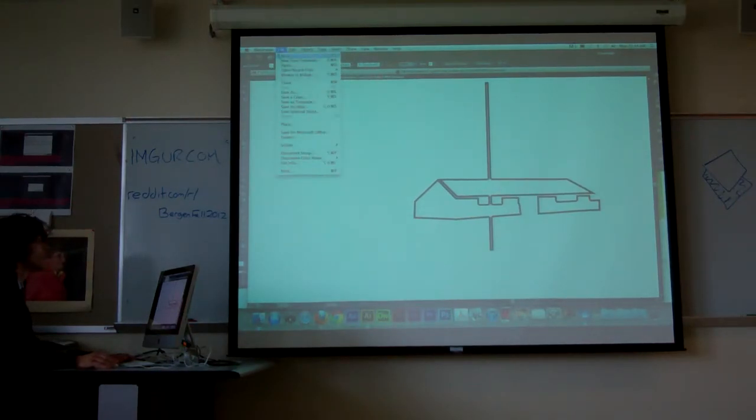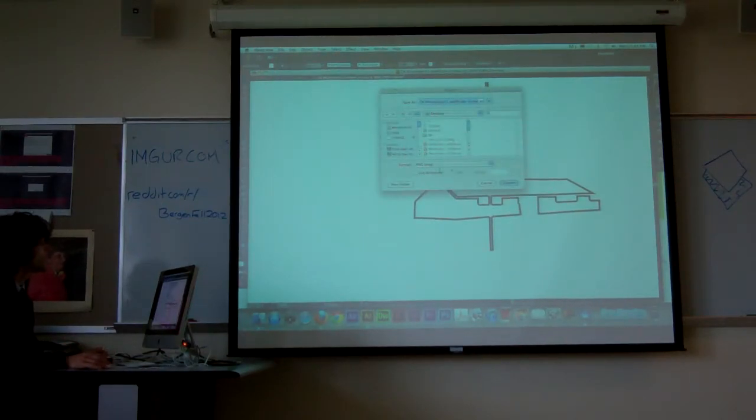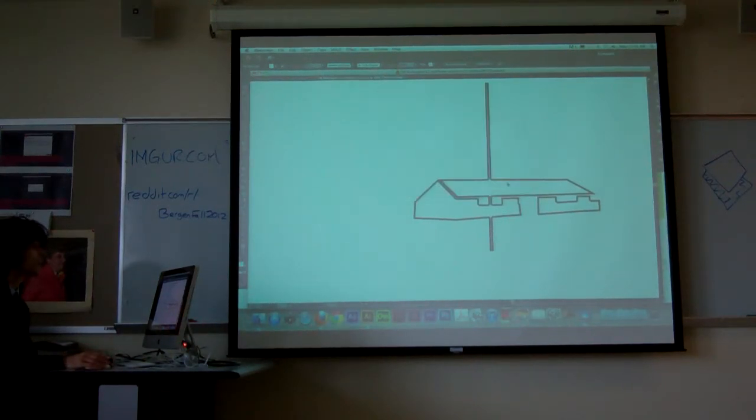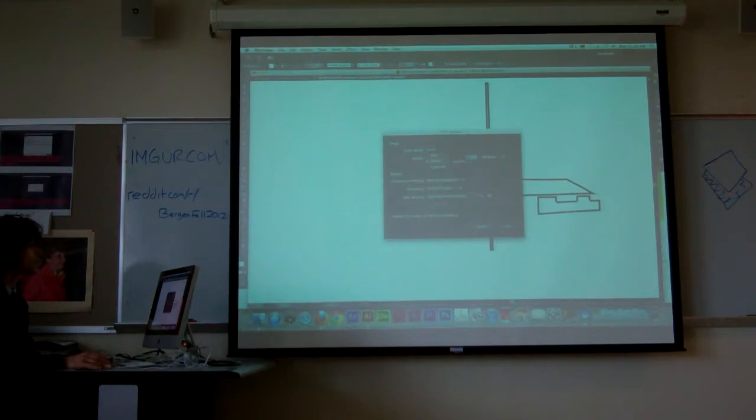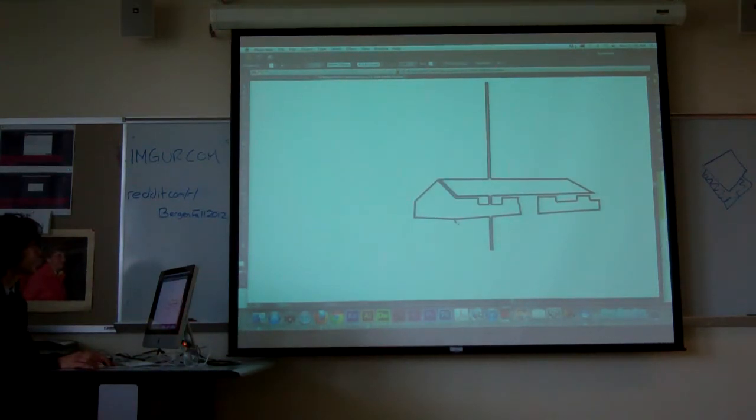Now, what I'm going to do is export a copy. Okay, and what we're going to do is export this to a JPEG format. So hit export. Change your color model to RGB. Hit OK.